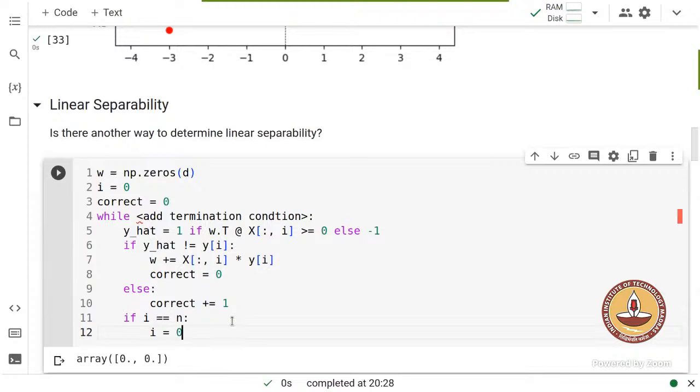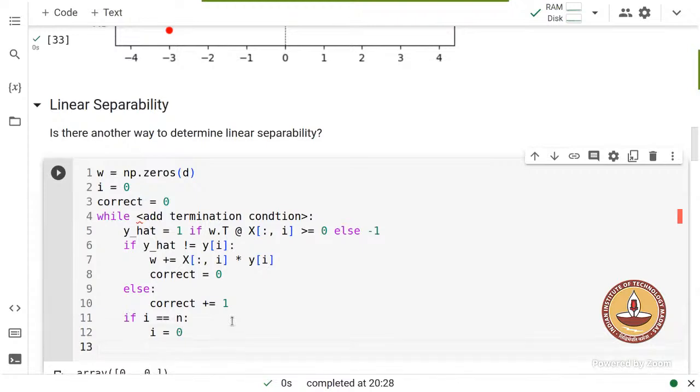Otherwise, you'll have an index error, trying to look for some element which is not there in your array. Shouldn't we also have something like i plus plus so that i gets incremented? You're right. Before that, you'll have to do an i plus equal to 1 because you have seen one data point, so you move to the next data point.